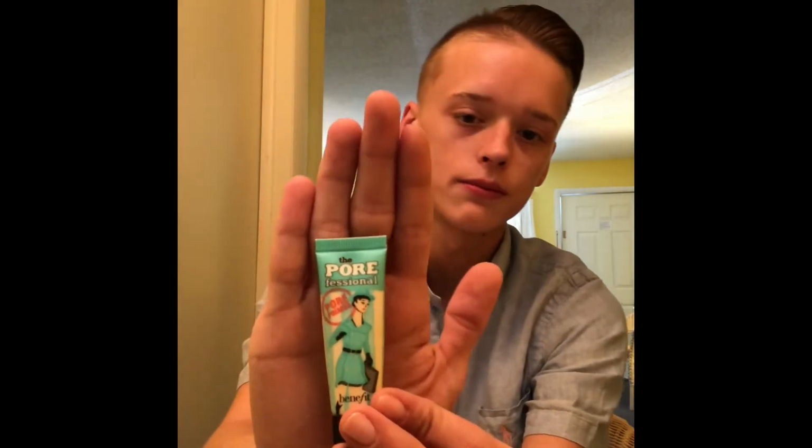The first thing I always like to do before I start my makeup, besides cleaning my face and making sure it's moisturized properly, of course, is prime my face. And I always use the Pore Professional Pore Primer. I just put a little dab of this on my finger and I just rub it all over. Get it all nice and in there. This is more of a latex one, and I do like the way that it lays down and it makes my face feel.